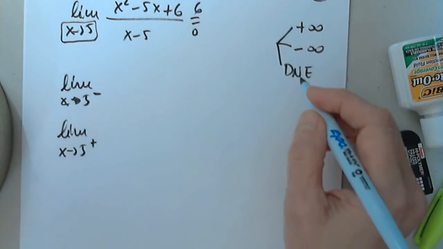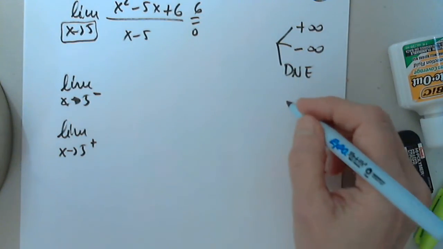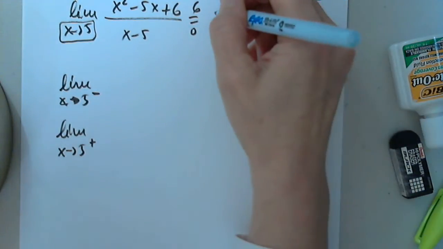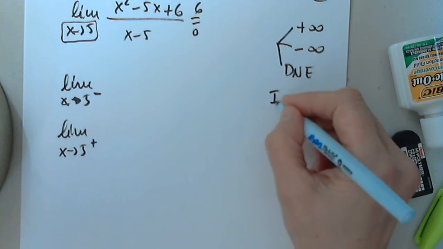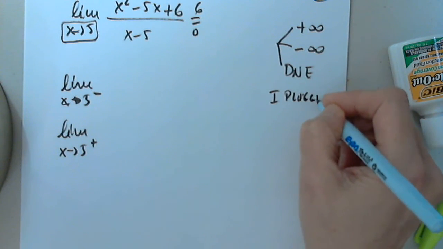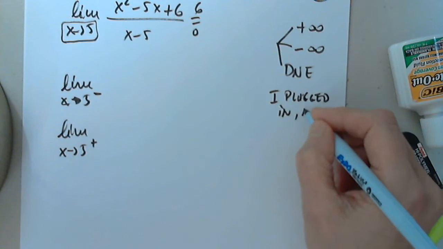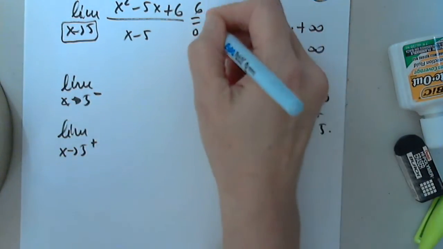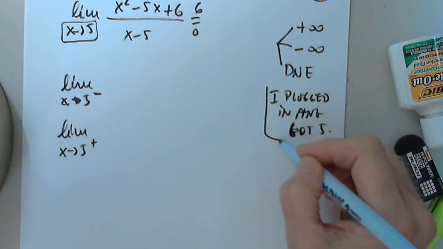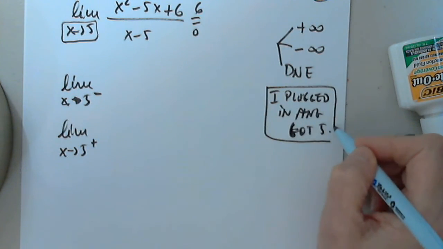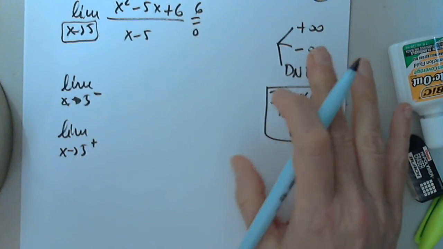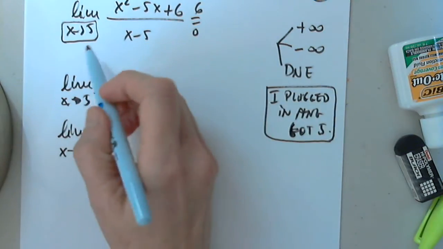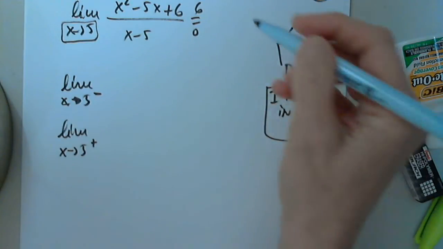And I just want to say this, and thank you so much for asking before we finish up. I cannot give credit if you answer something like, "I plugged in and got 5," and you put 5 here. So please do not write something like this. I cannot give credit for that. You can use the calculator to check what you got. So let's say I get 1/2, and you plug in from the left and from the right. You put this in the calculator to make sure that you get 1/2.